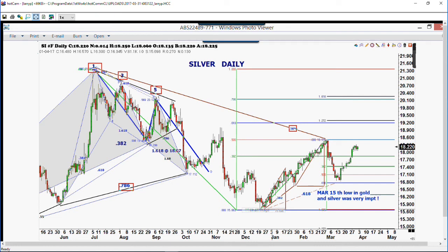Also, if we looked at the XAU, which is the gold miner index, and plotted it over gold, it's saying that they're not going to get any help from the gold miners in these longs. They're just not moving with the market. They're moving more or less with the stock market and not with the gold market. So we'll see.